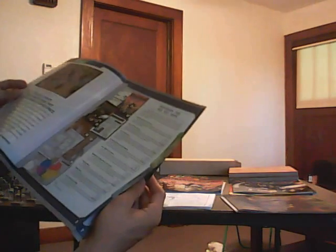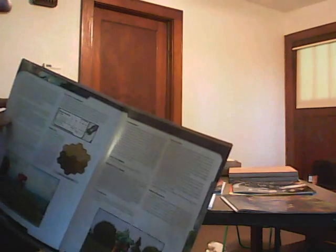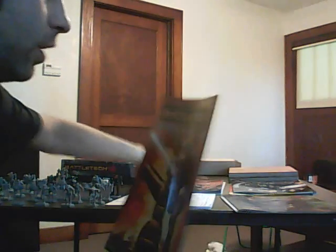Then you finally get into the rules. Because of these quick start rules, which are basically the basics of movement, shooting, counting damage, and how to just start out running on your feet. It's basically the easiest way to get into the game. And that's how a lot of people start out with this quick start rule. See, it's not very thick, it's very thin. You can get a game started right out of the box.